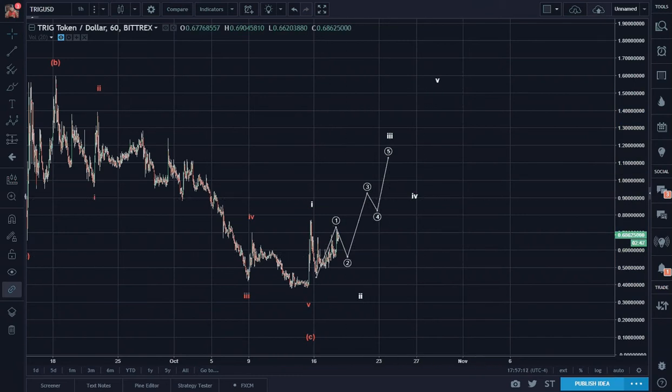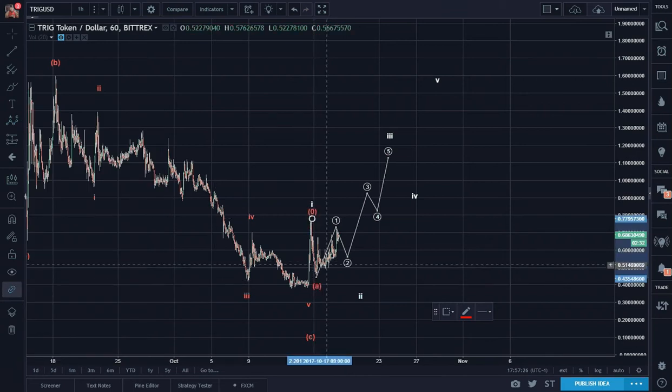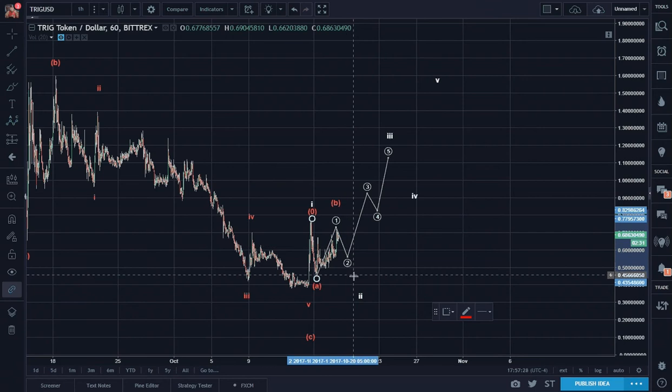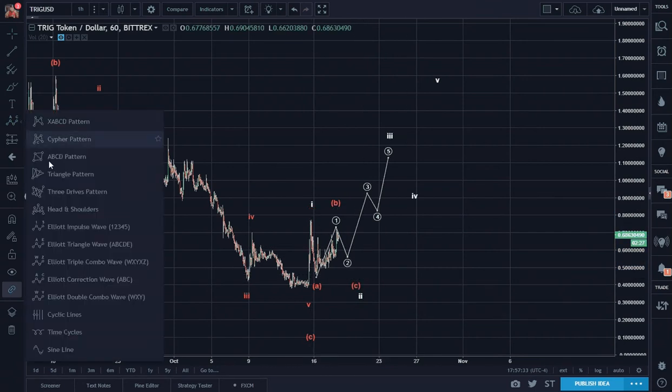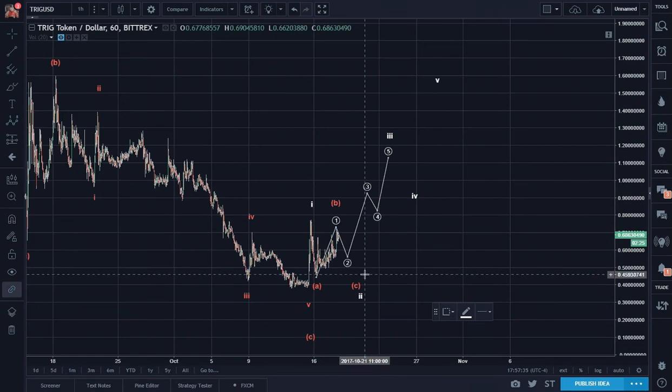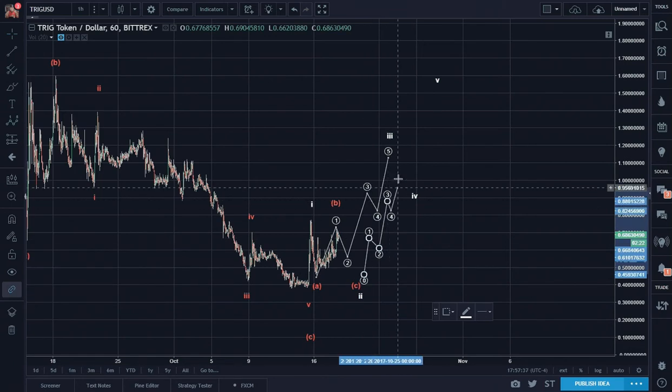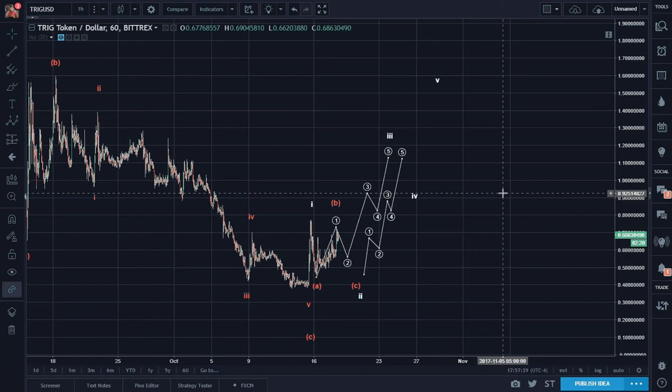So the destination will be the same, but whether it'll be in this format or this format, and from here going up, doesn't matter, the destination should be the same.